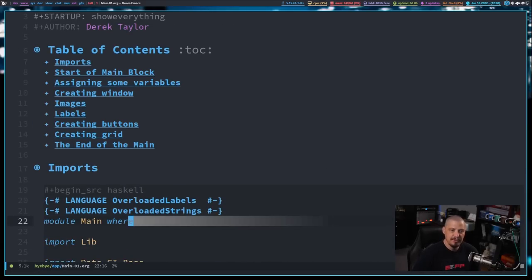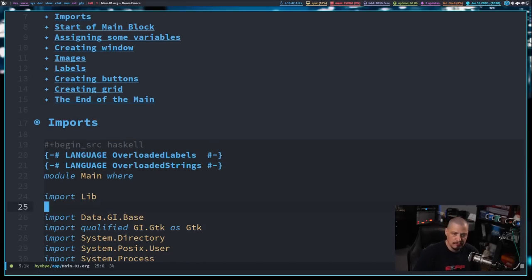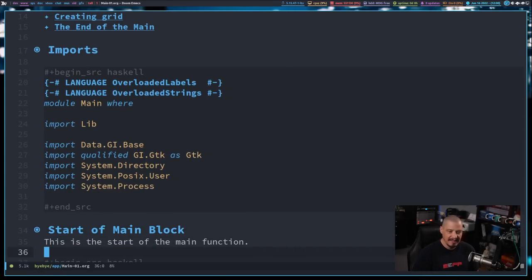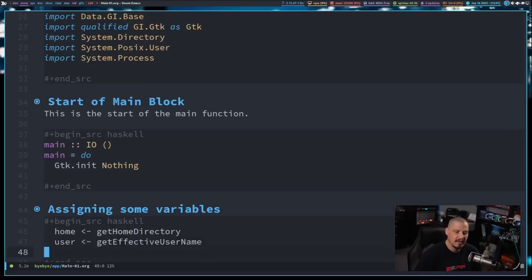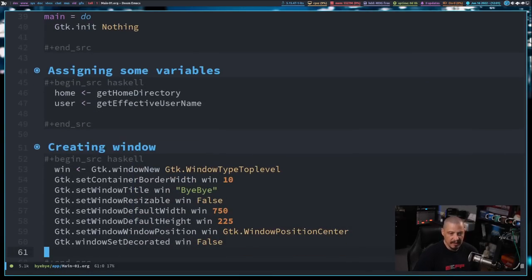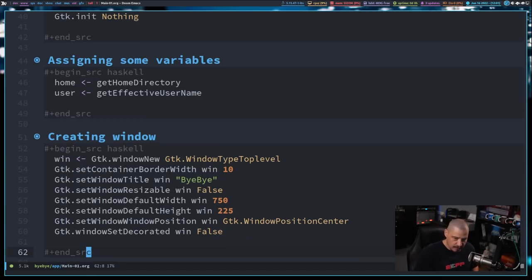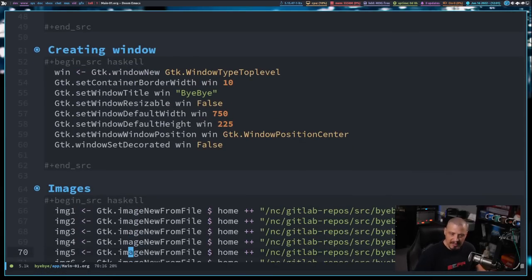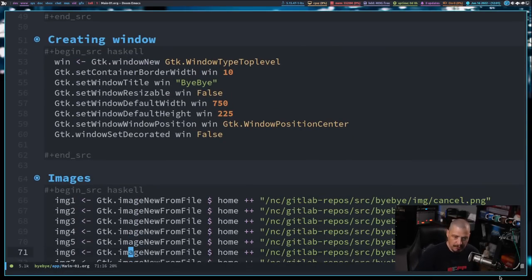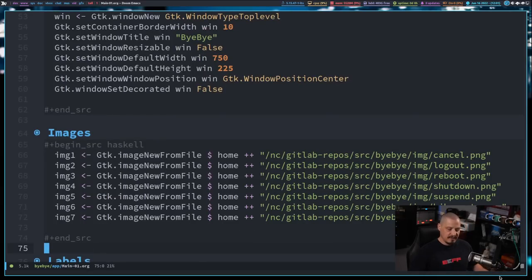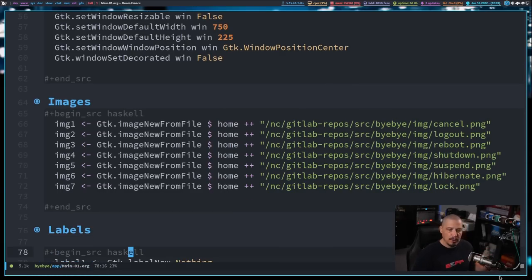And I tried to keep this program as simple as possible for those that don't know anything about either GTK or about Haskell. So I didn't really do anything complicated. I just showed you some of the standard GI GTK commands. And GI GTK is a library in Haskell for the GObject introspection bindings, the GTK bindings for Haskell. And of course, I purposely kept this simple again as a very first example for brand new users, right? For people that don't know any programming at all.